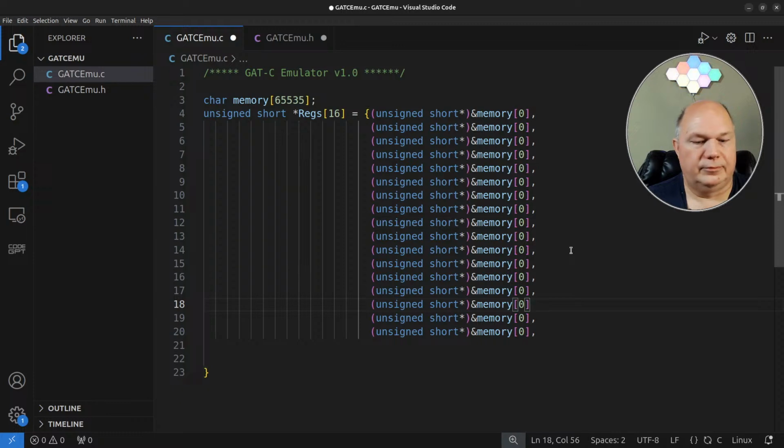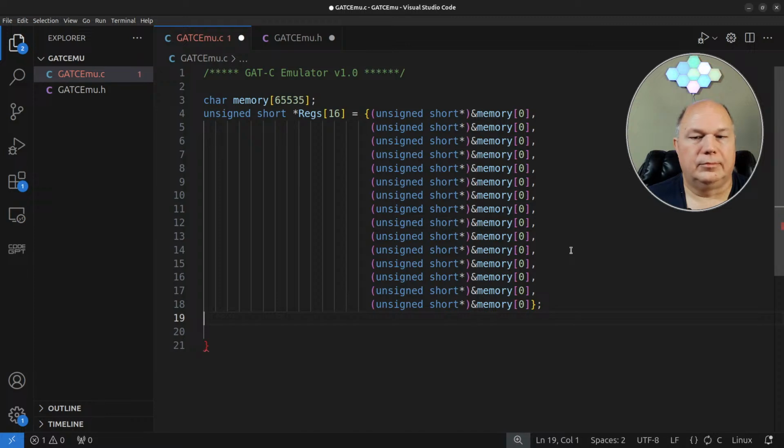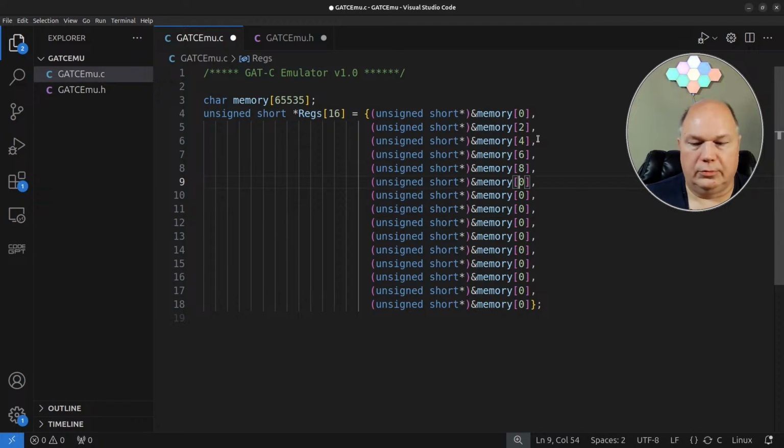All right, so that's memory address 2, 14, 16, 18, 20, 22, 24, 26, and 28.